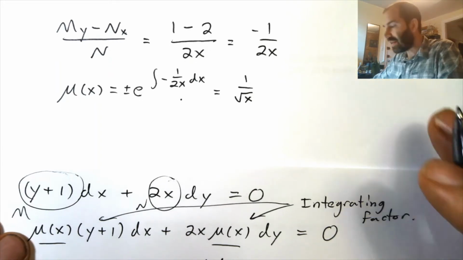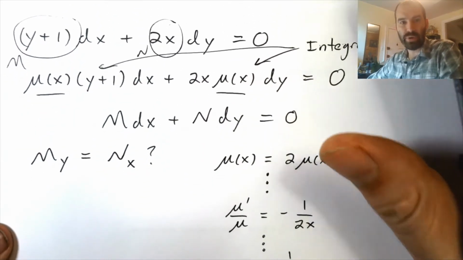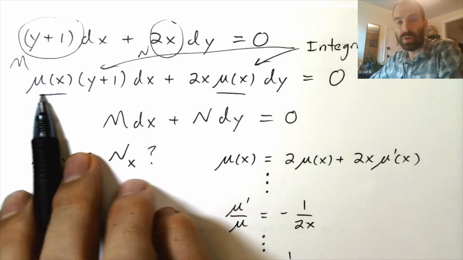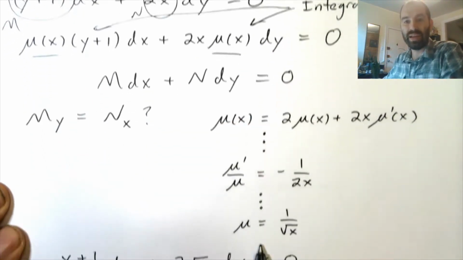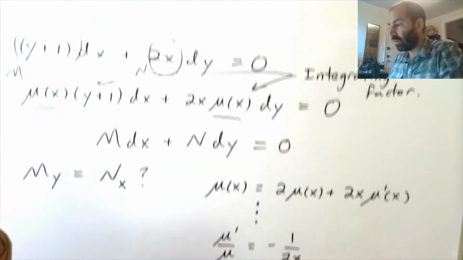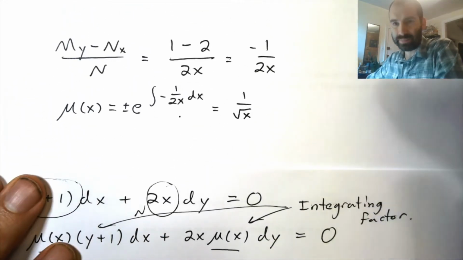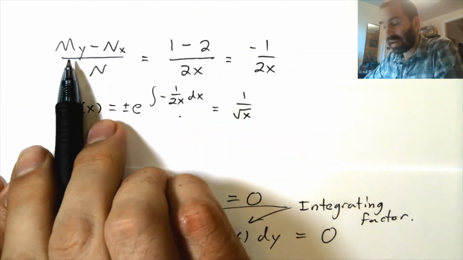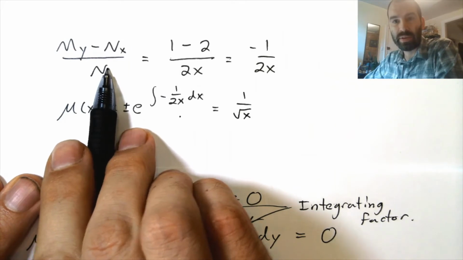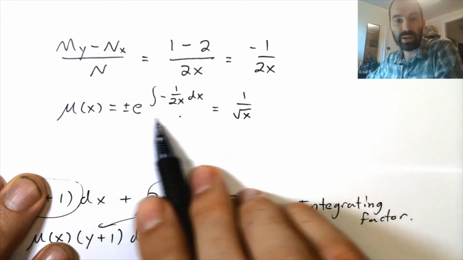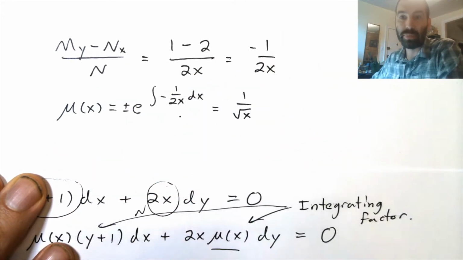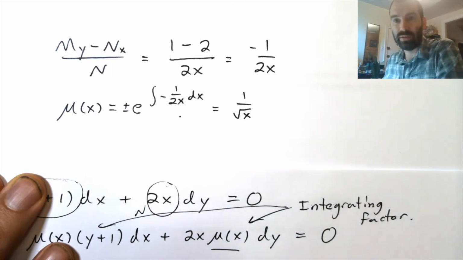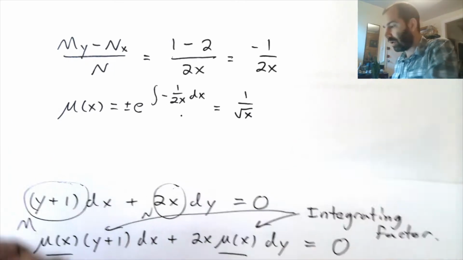Okay, so we did it by a kind of guess and check approach. We just said, hey, maybe there's a mu, let's multiply through, let's see what happens. And we solved for mu. What the book is telling you is that, hey, all you really got to do is just check this quantity. If it's independent of y, then here's your mu. And if it's independent of x, they tell you how to do it that way as well. Okay, so let's go ahead and look at another example.